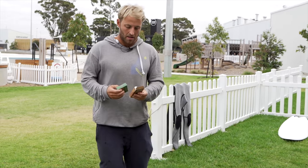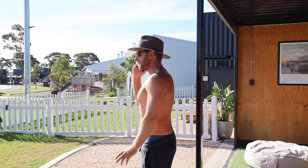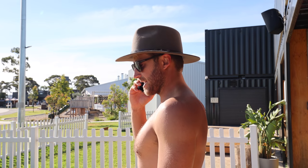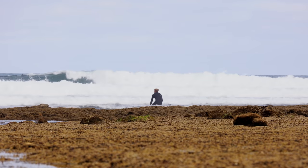I've still got one more board to come — the Wing Yong from Will Webber. But in classic Australia Post form, it hasn't arrived on time. I'm going to stretch everything out over the weekend down the coast so I can try all the boards, and that particular board will only have ocean testing at this stage. I have a handful of great boards to take down the coast for the finals.